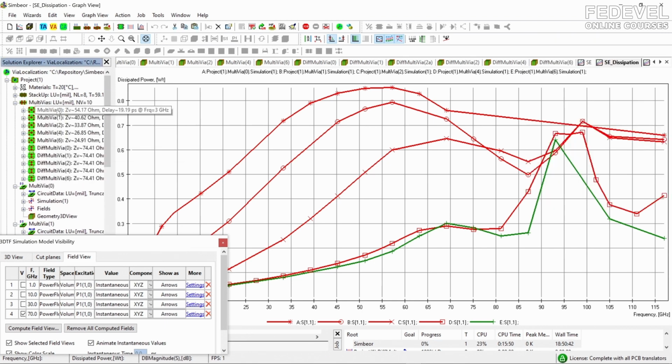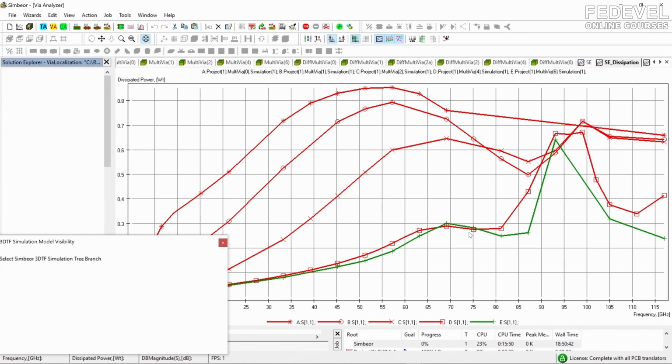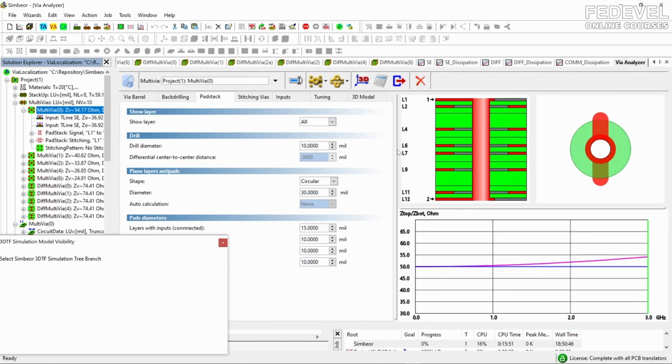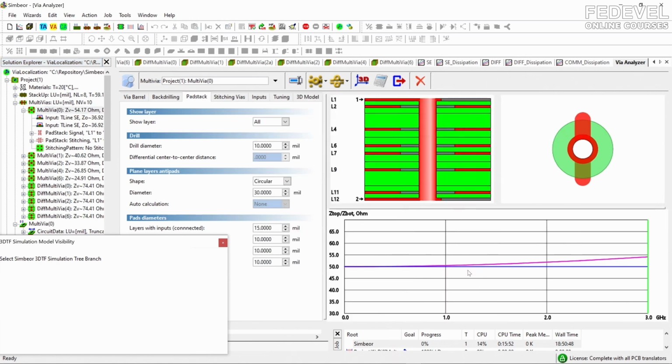I can open this right here. There is a via analyzer tool that essentially evaluates the localization frequency. This green line, single via, no stitching, we cannot really predict above 3 gigahertz. And even to predict it up to 3 gigahertz, you have to simulate the whole board, like part of the PDN, part of our power delivery network.